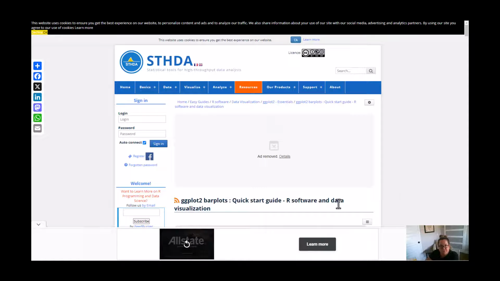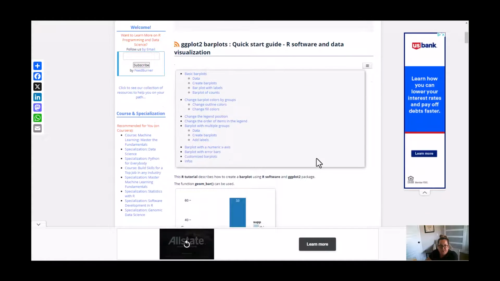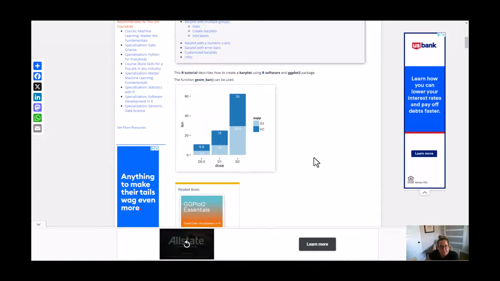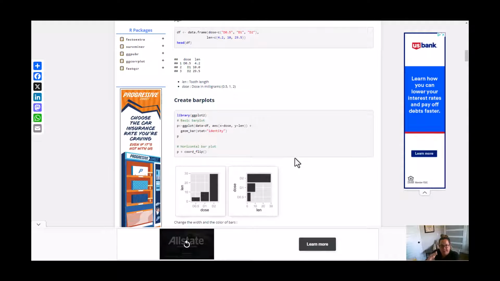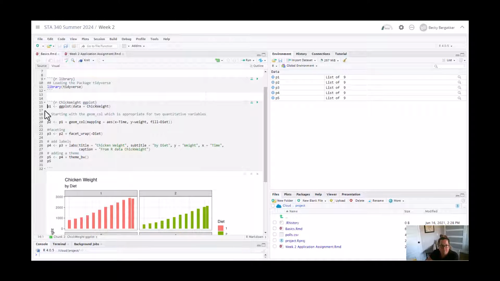Number 5 is this quick start to ggplots. So this is nice because it shows you a bunch of different graphs and it gives you kind of a base, like how you start to create them. One thing that I haven't mentioned, and I regret not showing this in the videos when we were creating things, but if you are making these ggplots, one of the reasons that I create different objects is because I like to make sure that all of my lines of code are working correctly.